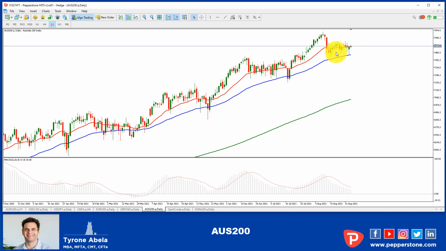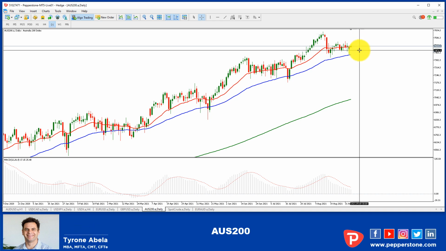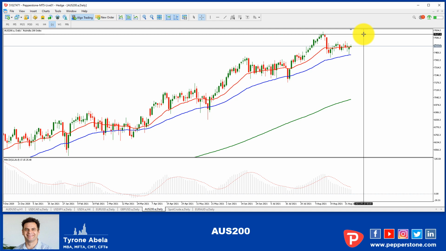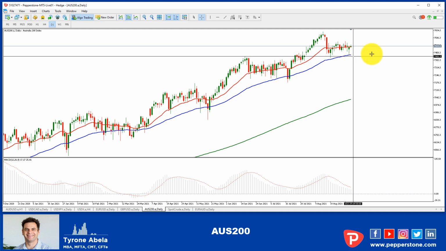prevalent than the long, but at the same time, it's doing absolutely nothing. It's hovered in a very tight range with big wicks for the best part of 3 weeks now. The obvious target is the previous high, which is around that 76.20 area. That is not the preferred trade, mainly because of the seasonal weakness that we're expecting. So even if it got up there, I don't know if it'd get up there with a lot of conviction. The short is probably the more targeted move, because we know that there's seasonal weakness, and there's also a reason for it to drop with all of the dividends being paid out. So we've got more reason to go short than we have to go long.